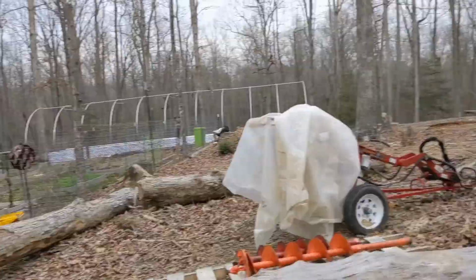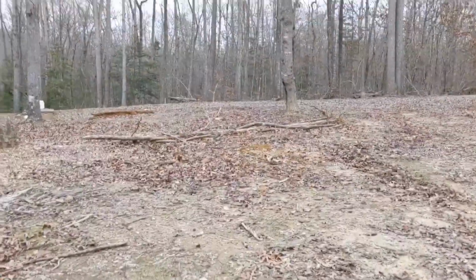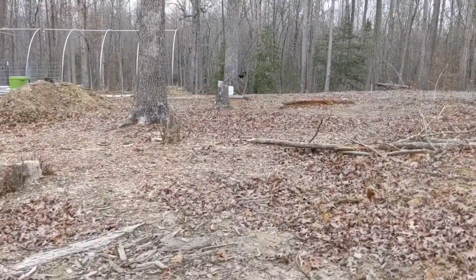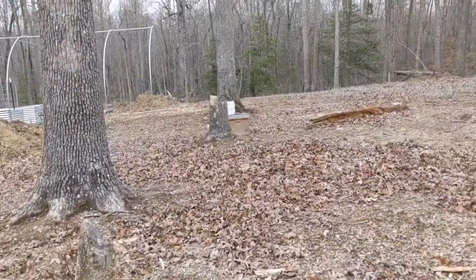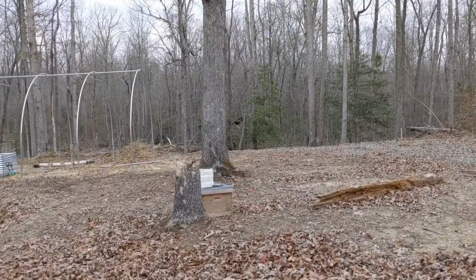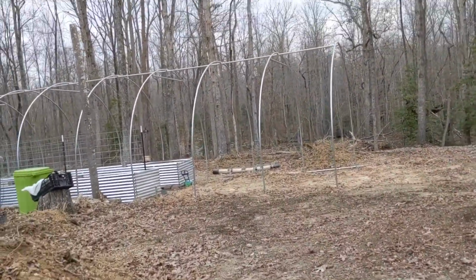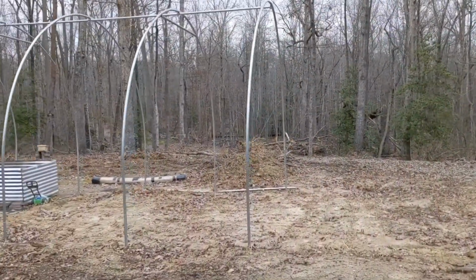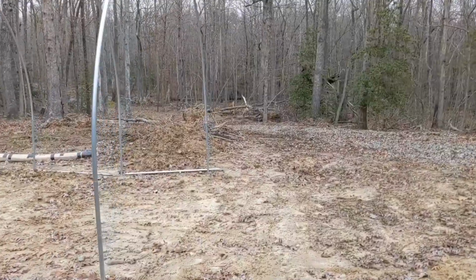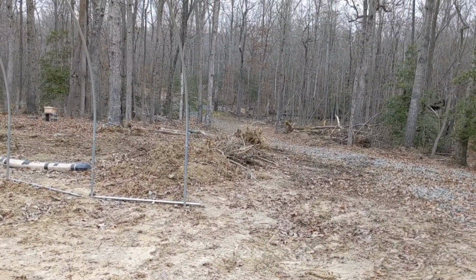We have a storage container now, a shipping container, and an office that's also a storage container that we're using until we can get something built. And I'll also show you our new plan, our new temporary plan anyway, to get something done during coronavirus. It's been a pretty challenging time.